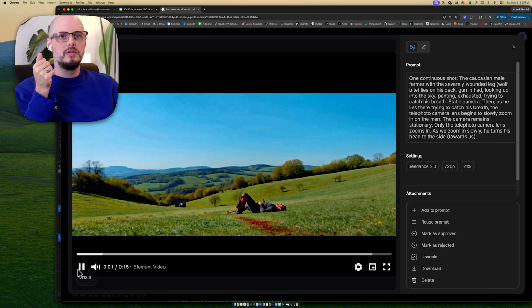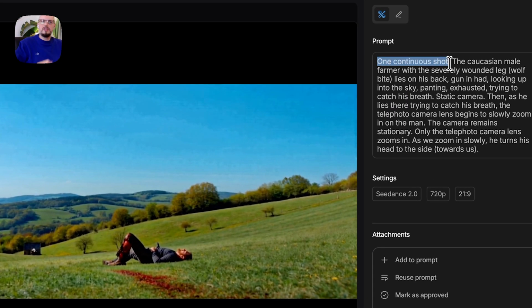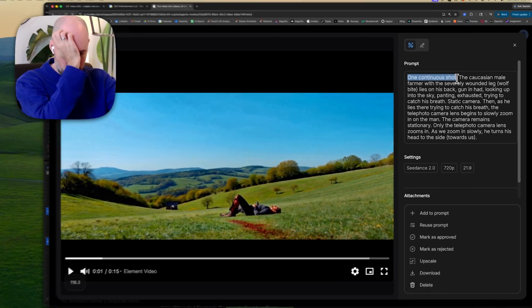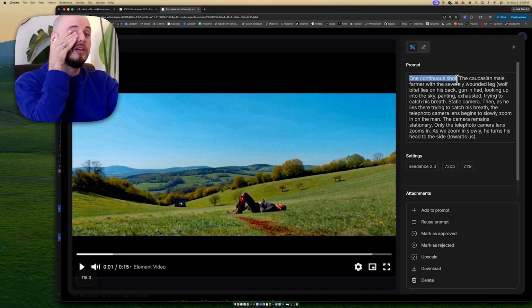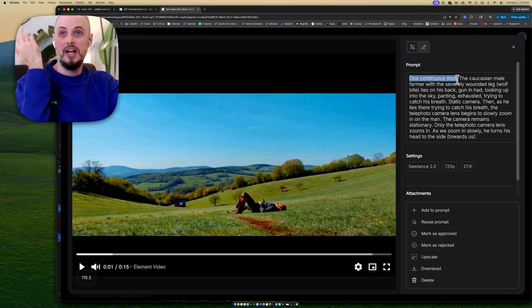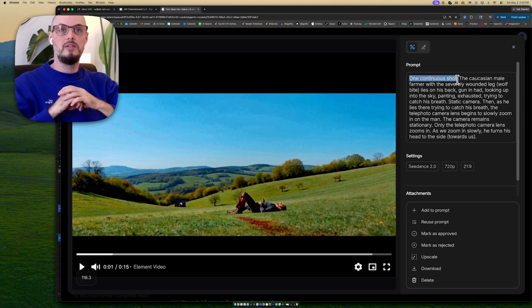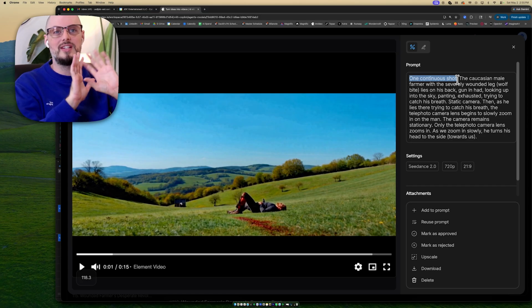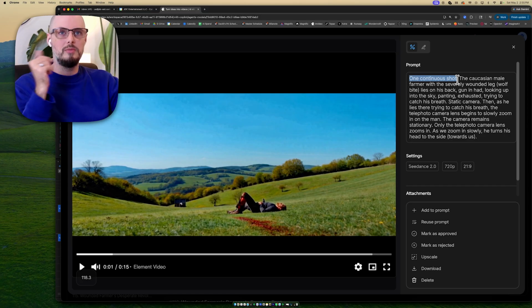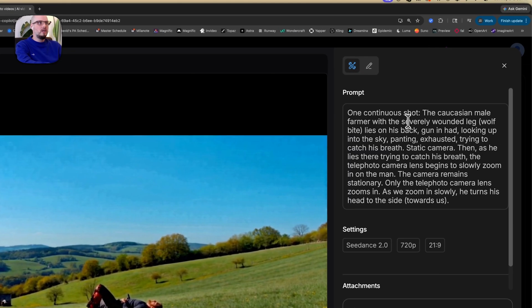One continuous shot. I started using this terminology because sometimes Seedance would cut. Seedance is a multi-cutting tool, so you can say cut to this, cut to that, cut to this, cut to that. You can cut every second and get 15 different cuts, and there you go. You have your storyboard, which is another tool. Henry was just talking about this with VO. You can just put in a single image and say cut to this, cut to that, and you can get video clips, single-second video clips, that you can then turn into still frames and therefore storyboard images.